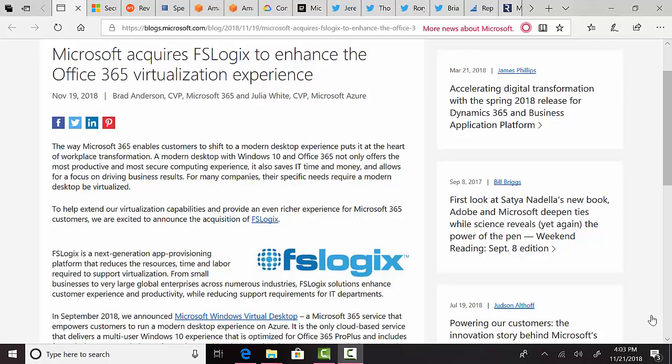Not FSLogix containers, but like Docker containers and container technology in general. When I was in Kansas, he did a great session on the business of Citrix and where he sees things going. I guess being a CEO, he's a much more big picture thinker than I am, and I find it really inspirational to hear him talk about these kind of big picture things that I just couldn't fathom on my own. But once again, congratulations to everybody at FSLogix. I can't wait to see what Microsoft do with the product. I'm sure it's going to continue to be awesome.